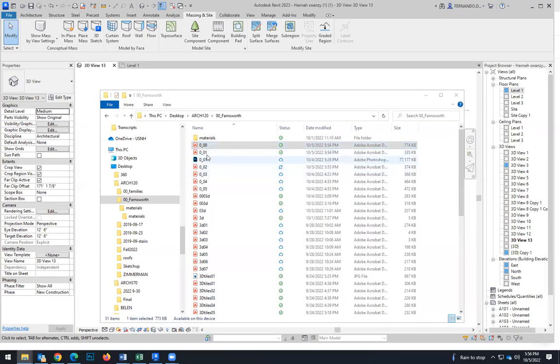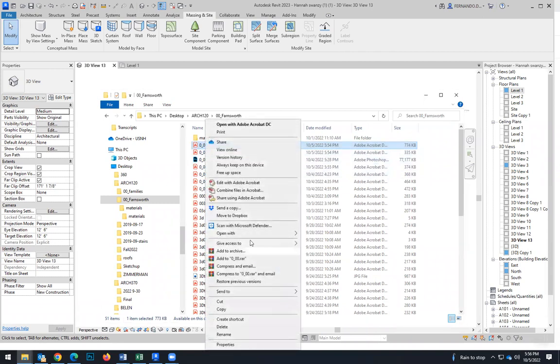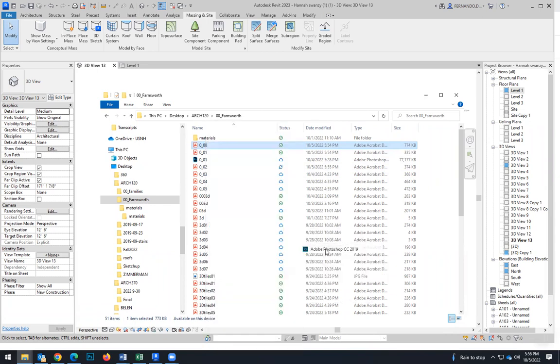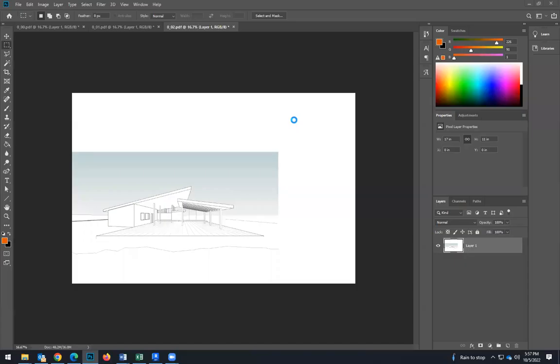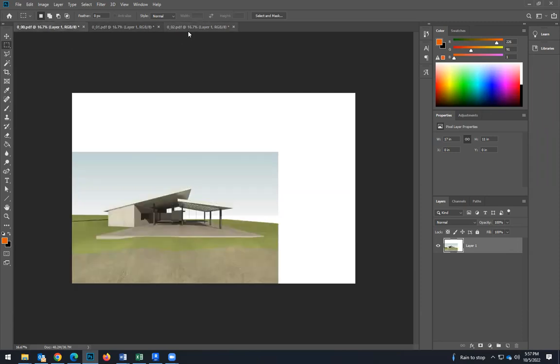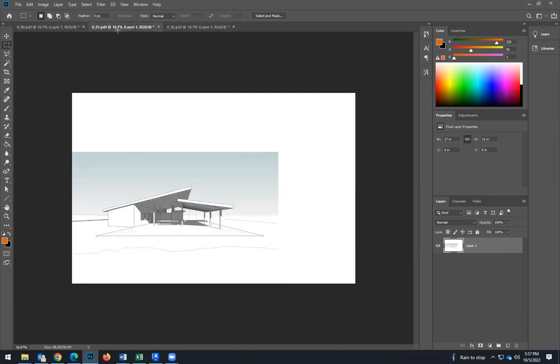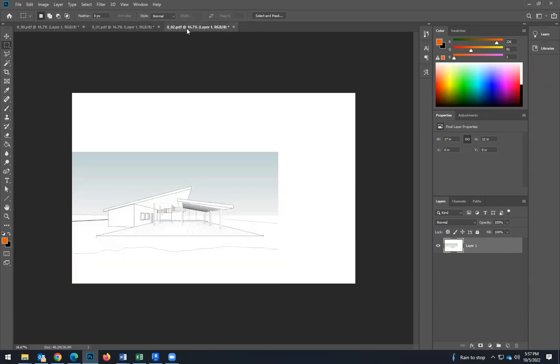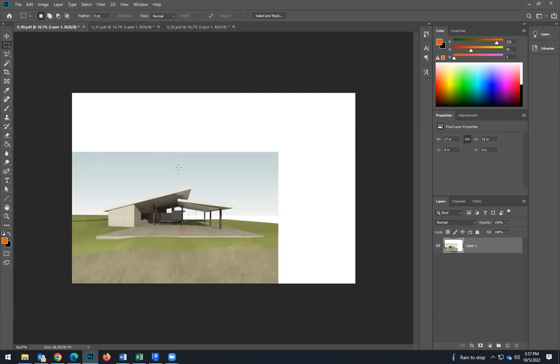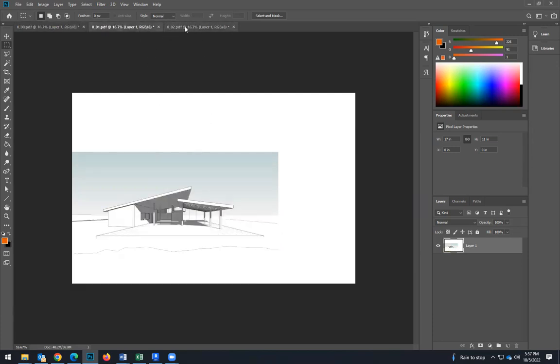Okay, so now we have 3 of them, and I'm going to open all these with Photoshop. The number 0, 1, 2. Okay, so now I have 3 different files, and this is what I tried to do yesterday, and I failed, because if you do this, if you print the same image to PDF, you have the same view, and then you don't have to adjust the scale as we did yesterday.